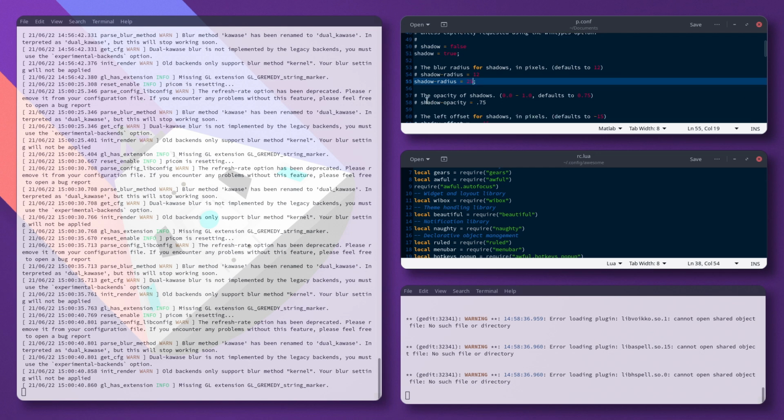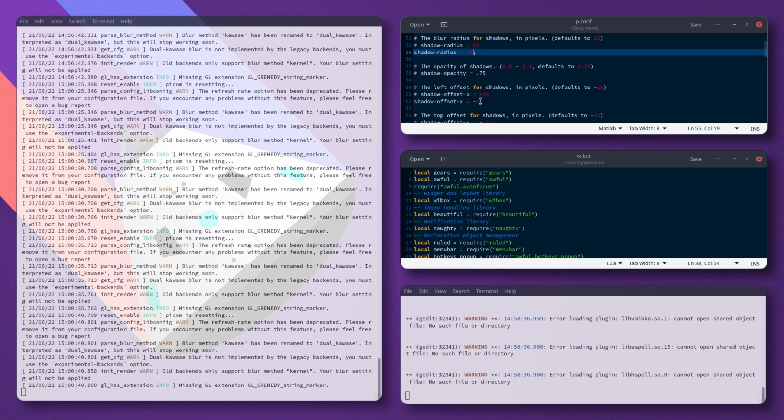Shadow opacity is 0.75, it's fine. And for the offset, I want it to be coming directly from the back part. So for the offset, let's see where it goes if I change the offset. Okay, -20.